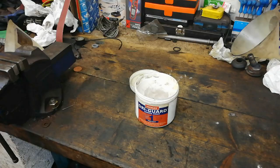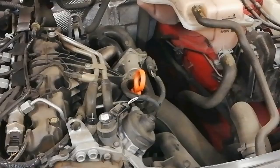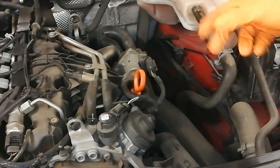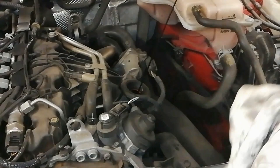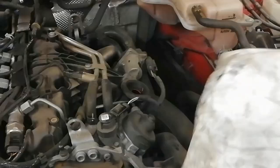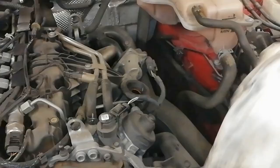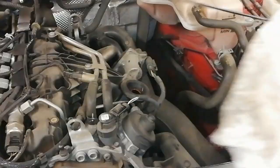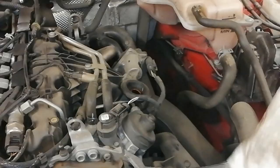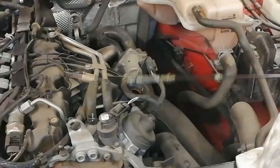This car is just in the garage on my ramp and it's up to temperature. You want the engine to have a bit of temperature — it doesn't have to be fully up to temperature, but you want a bit to get the oil to flow. First of all, this engine has a dipstick — a lot of engines do not these days, BMWs and the like, some Audi engines don't either. We're going to check the dip just to see if levels are correct, and to see if the car is using oil or running low.